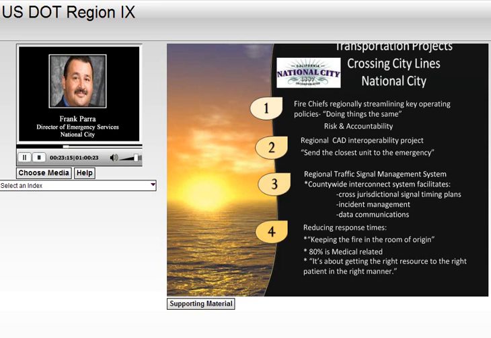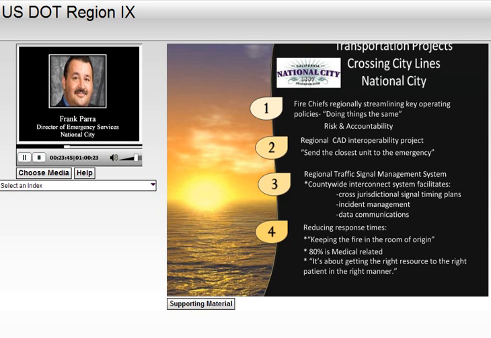We're all talking about making sure that we can move forward, because for fire, it's really all about reducing and coordinating those response times and those mutual aid responses across jurisdictions. And of course, for fire, our key is to really confine or respond to that fire incident, to keep that fire in the room of origin. But a majority of the work, 80% of the work we do is medical related, whether it be traffic accident, chest pain, shortness of breath, CPR, stroke.